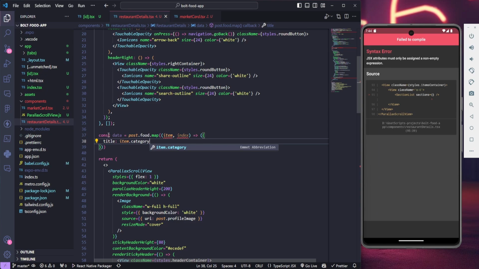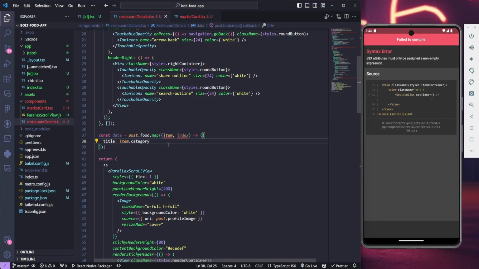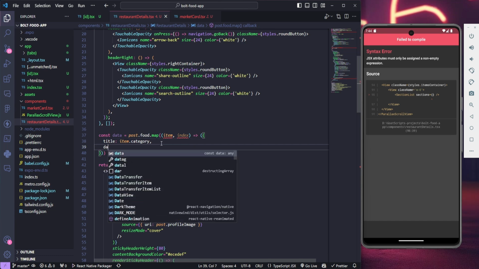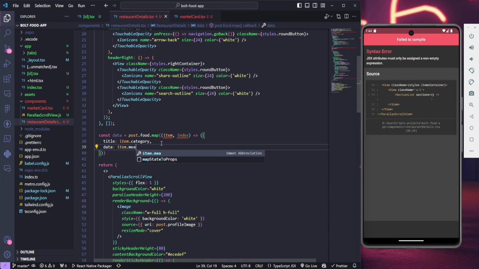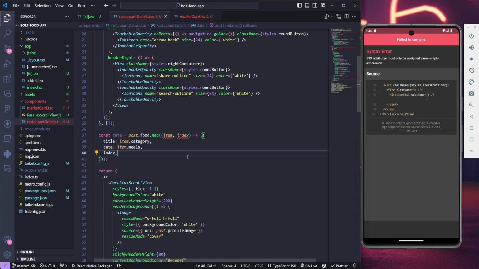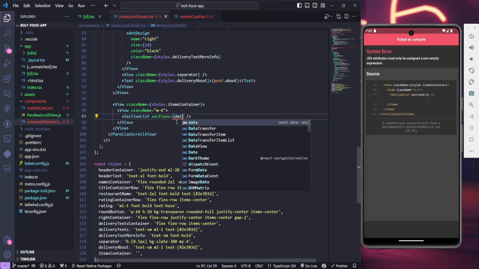So if we go up, here complex and all other categories from our data. So for example, like burgers, pizzas, and all data item meals and index. Okay, let's go back. Let's fill it data.